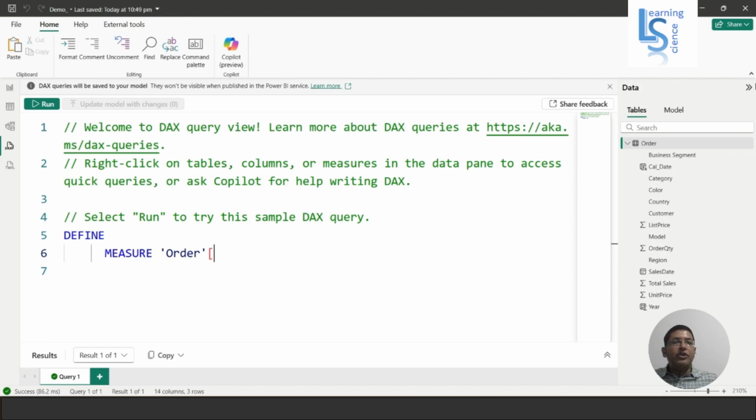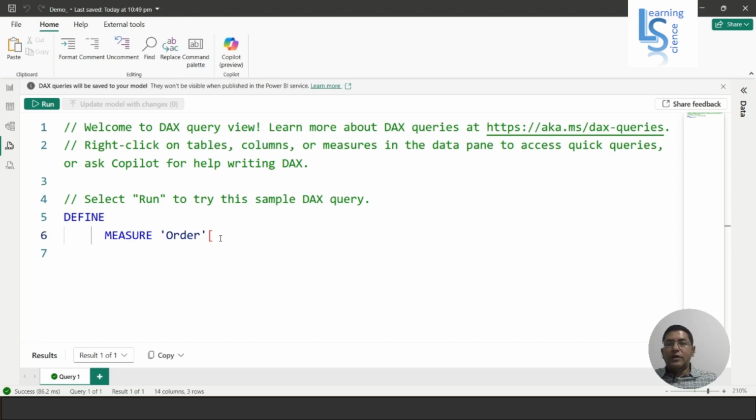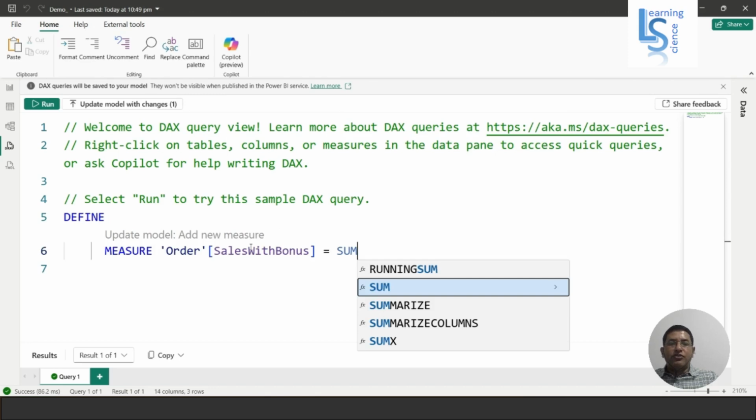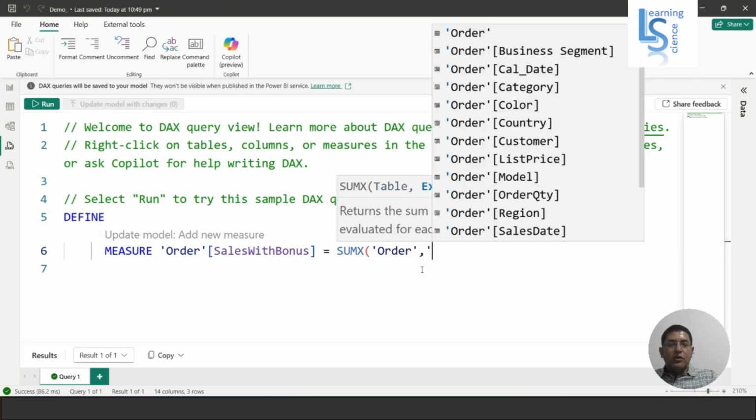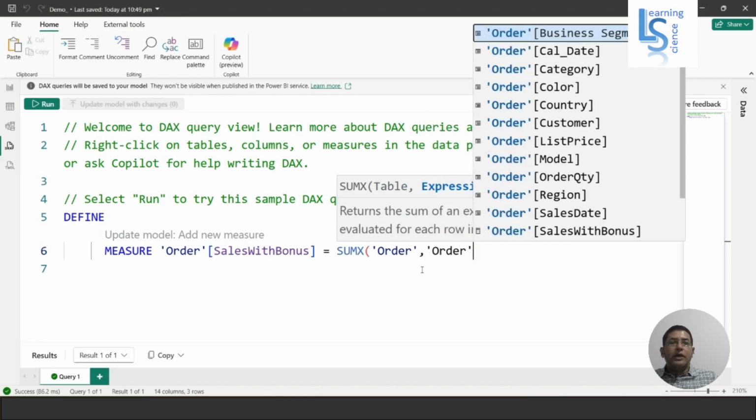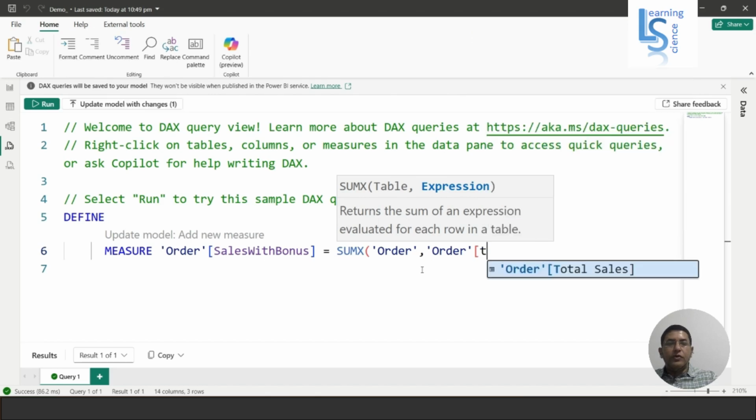This is my new measure name, Sales with Bonus, equal to a SUMX function over the Orders table, Orders Total Sales, multiplied by 0.20.